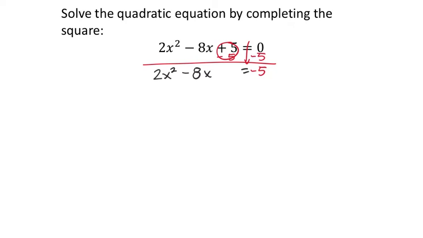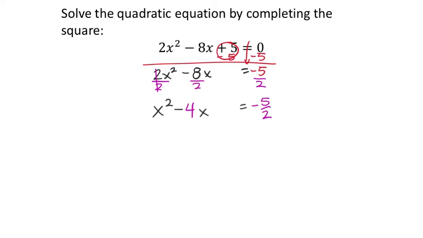But my coefficient is a 2. So remember, if I'm going to make that a phantom 1, which I will, I need to divide all the terms by 2. Now that's going to give us a fraction on the right. That's not bad because the calculator is going to do that work for me anyways. But I got phantom 1, x squared, minus 8 divided by 2 is 4 x's. And this now equals negative 5 halves. Now if you want to change that to negative 2.5, that's fine. I'm going to keep it as a fraction though, because I think it's pretty.